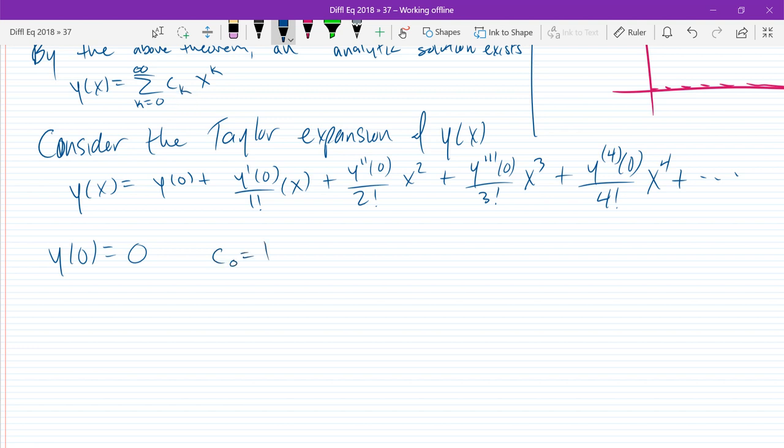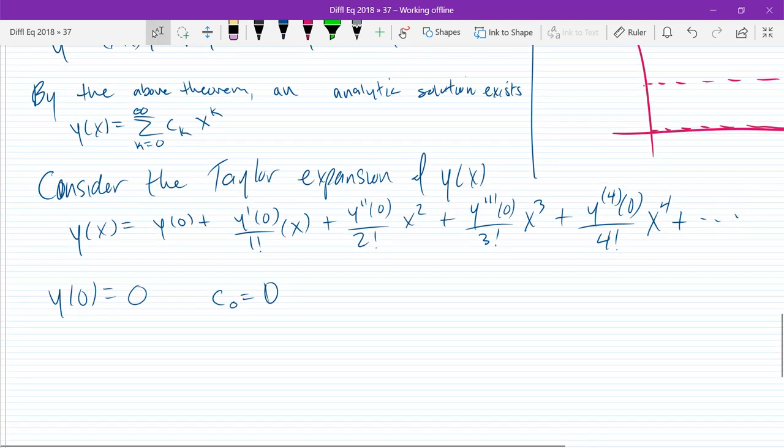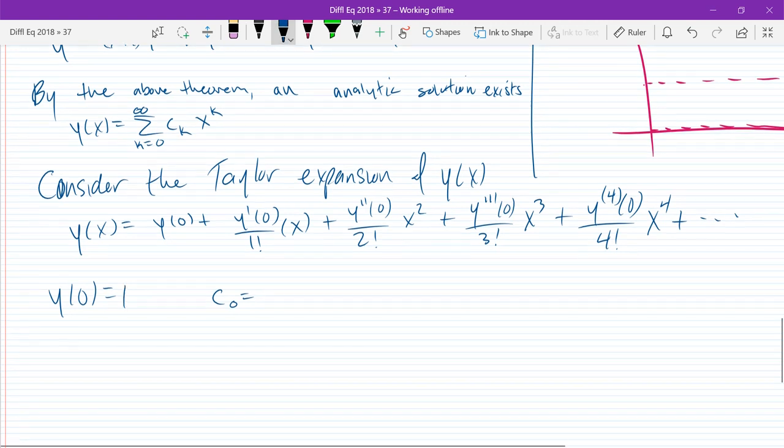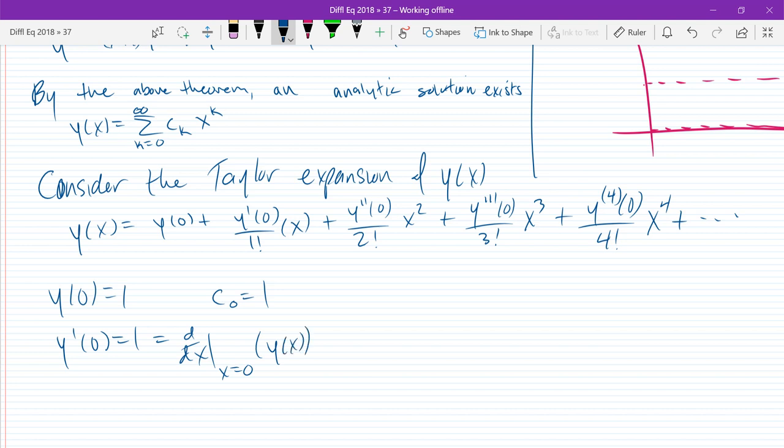Yeah, so it's going to start out basically the same. Oops, c_0 is 1. Whoa. Hold on, that should have been 1. Wow. So this is basically the same step, the same kind of using the initial condition in the exact same way right here. So our next one, y prime of 0 is 1. So if we look at that, 0. So I'm taking a derivative of what's above. Let's see, so we get 0 there. We're going to have y prime of 0.